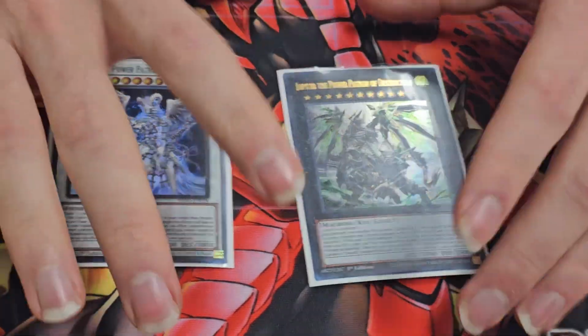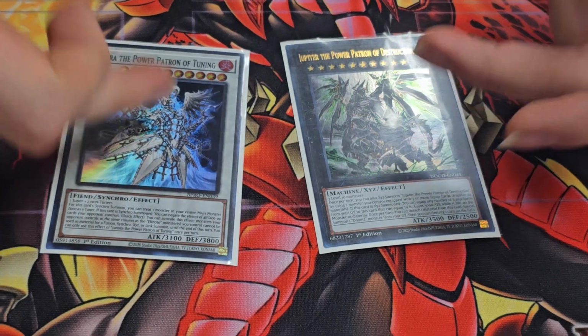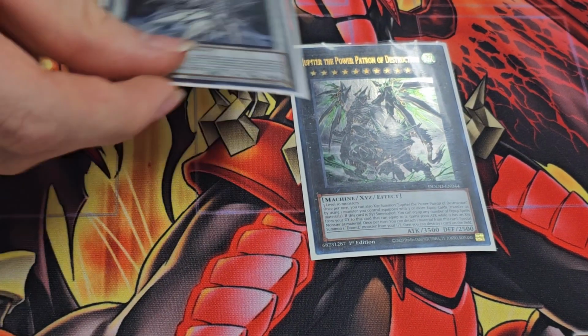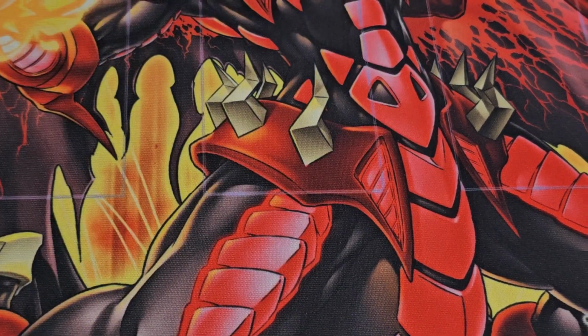But what they do here is just having them in the extra deck enables you to turn any of the Pendulum Power Patron monsters that end up on your field into their extra deck effects, which are usually enough to get you there. So ultimately, they kind of become consistency pieces, although they can come up in niche scenarios.